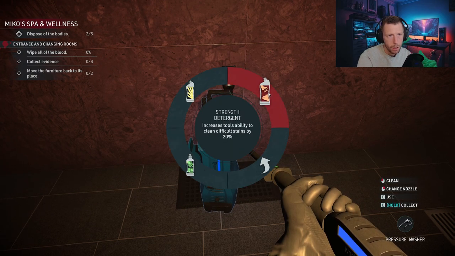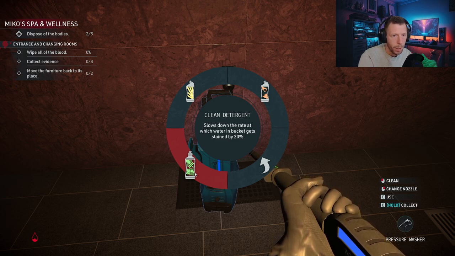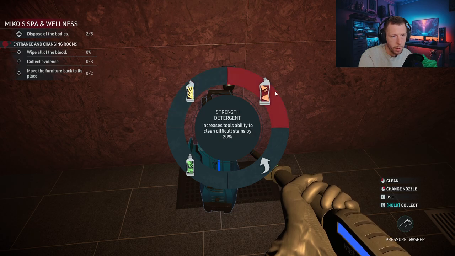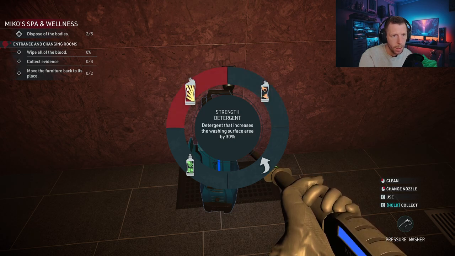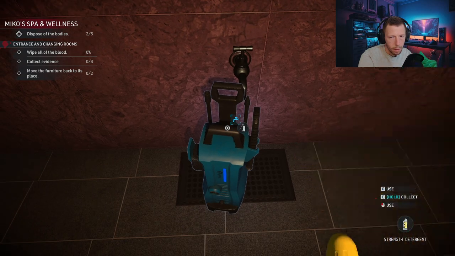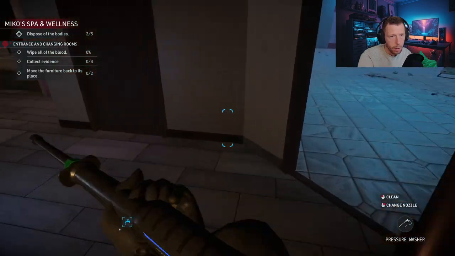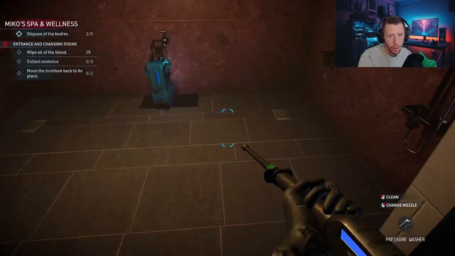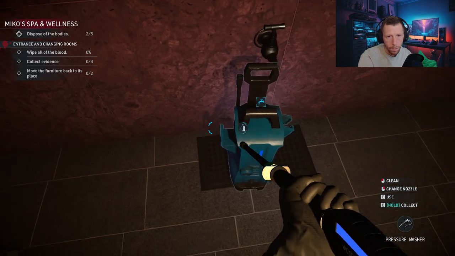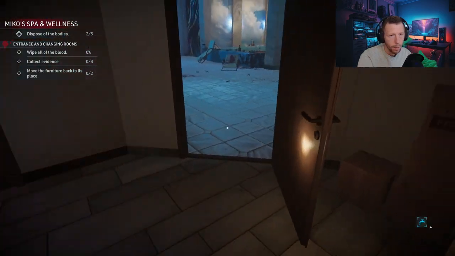Can we put detergent in here? Slows down the rate at which water in bucket gets stained. We don't need that. Detergent increases the washing surface area. Increase tool's ability to clean difficult stains. Can we put this in here? No? Okay. Oh, we have to bring this with us, okay. How do we get rid of this again? Collect. Okay.